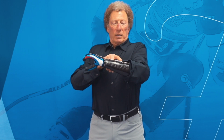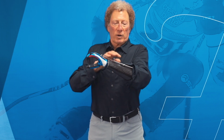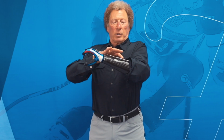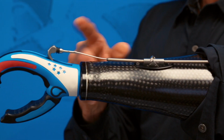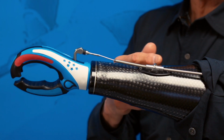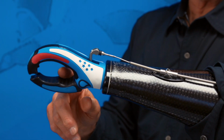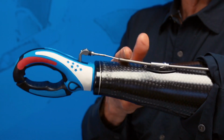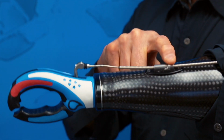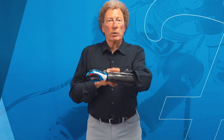It's a cable connection. It's a cable locking system. So rather than locking the terminal device, we're locking the cable in place. So by a simple motion of my hand, I can engage a small cleat. It allows this cable to move proximally, but does not allow it to move distally. So one of the advantages to that with voluntary closing and all of our prehensors is that this gives you the ability to close and to hold on with no additional cable tension, no concentration involved. And that's a real important aspect.